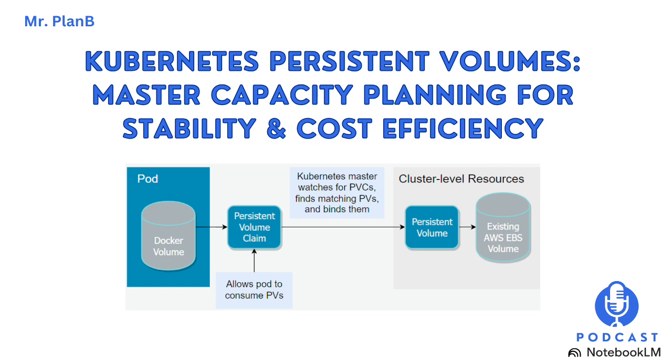Now, to make this whole process even smoother, I know we have these things called storage classes. How do they fit into this storage puzzle? Storage classes are a really handy way for cluster administrators to define different types or tiers of storage that are available within the cluster. So imagine you have, let's say, a fast storage option that's backed by SSDs for applications that need really high performance, and then maybe you've got a standard option that uses regular hard drives, HDDs, for applications that are less demanding.